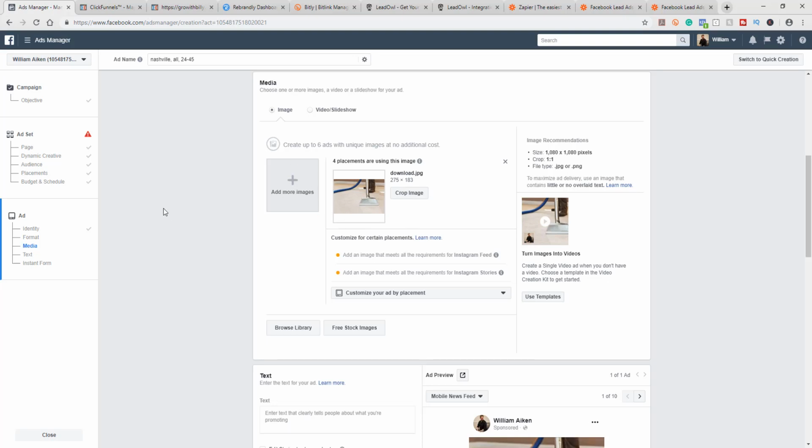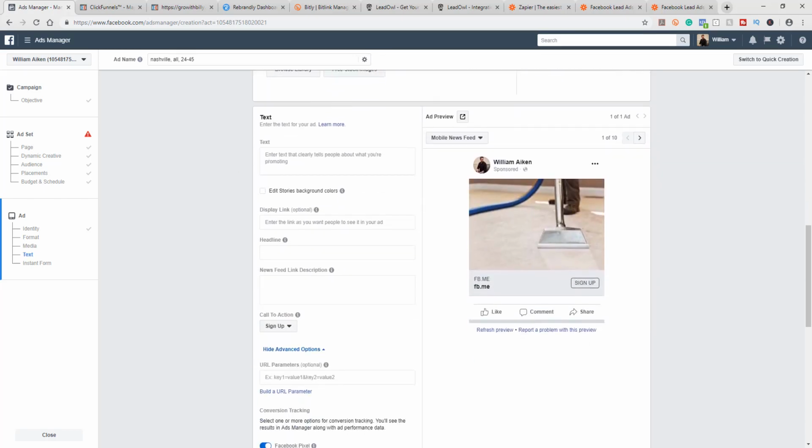A couple of tips. Don't ever use stock images. Use real images, and try to use images that you have that are of your business, of your location, of you doing the work, of your people, your employees doing the work, of happy customers, things like that. But I'm just trying to breeze through this so that I can show you all the settings. So I just put a picture of carpet cleaning as an example. All right. As far as the text, I did pre-write some text. That way you won't sit here and stare at me for 3 hours while I do this. No, I'm just kidding, of course.